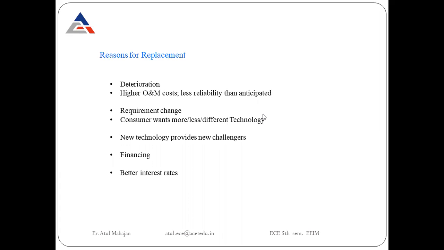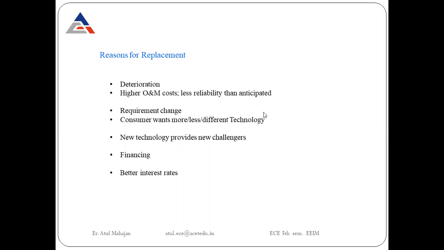Now, what are the various reasons for replacement? These terms are basically related to replacement studies. We can't separate them from replacement studies. We need to understand replacement first, and then we can understand these two terms. Why do we need to replace the old asset with a new asset, first of all?